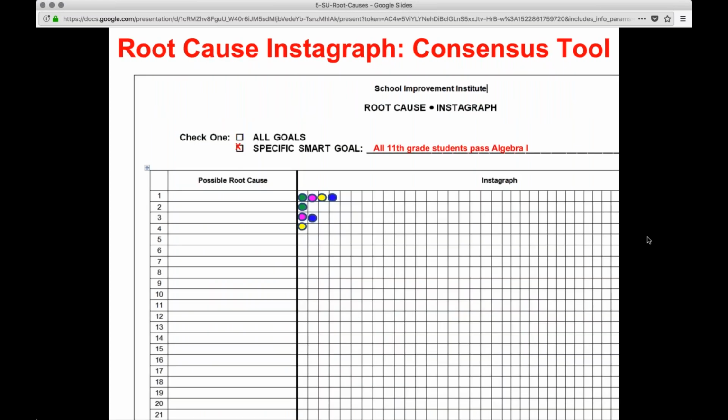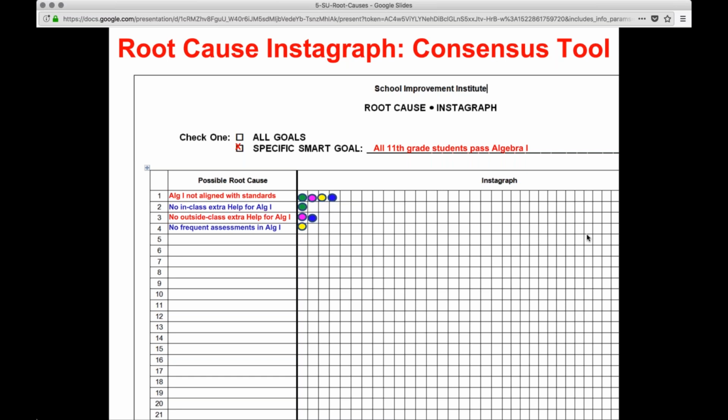Okay, so here is the Instagraph, your consensus tool. The Instagraph is a tool to help you reach consensus on what's going on. When we look at this one, you can see that this one has a specific SMART goal, and that SMART goal is all 11th grade students pass Algebra 1. And then you have possible root causes.